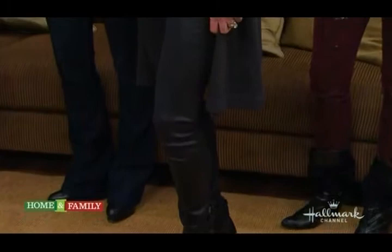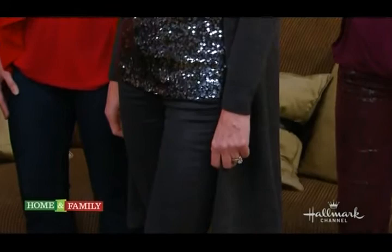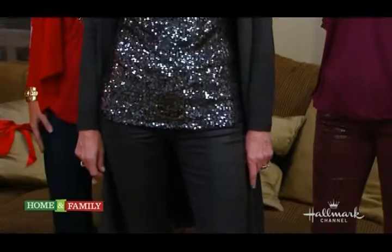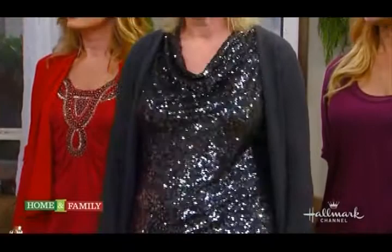These may be a good alternative because leather pants can be quite pricey, upwards of $1,000 or so. These are actually a wax-coated jean. They look like leather, give the illusion of leather, but they're actually a denim fabric. And don't be afraid to wear sequins in the day. All you have to do is tone it down with this long neutral sweater that neutralizes the outfit, a plain boot, and let the top be the focal point.